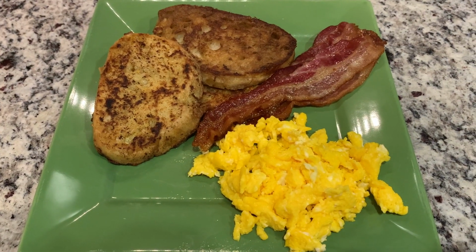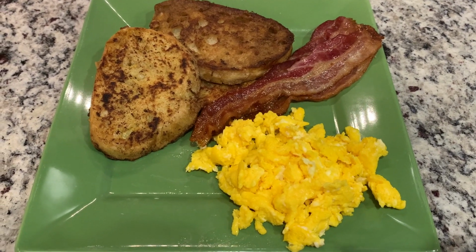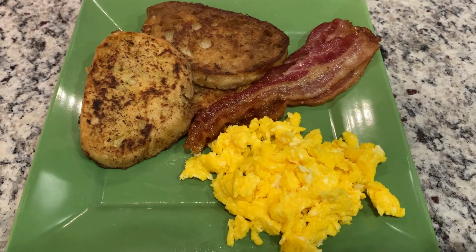Delicious, easy dinner. Probably one of the ones I'm most excited about because I love French toast.